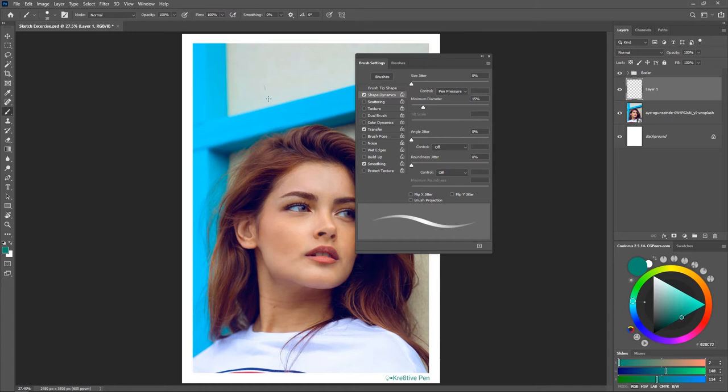When I go light, it's going to create a light line. When I press hard, it's going to create a thick line. And when I go light again, it's going to create a light line. I do that with the size jitter by setting the control to pen pressure. So the more I press hard, the thicker the line it's going to create, and when I press light, it's going to create a light line. Now, you can check that in yours to see if it's active or not.